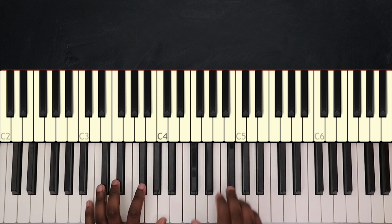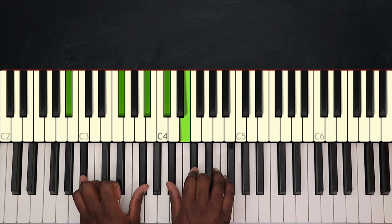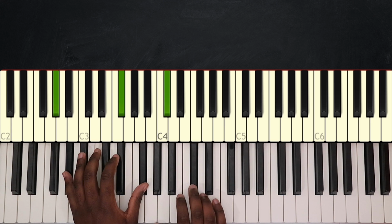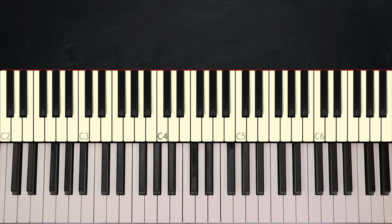Right, so from the beginning: B minor 7, F sharp 7 over A sharp, D major over A, and E9. And to end this intro, I'll play this.